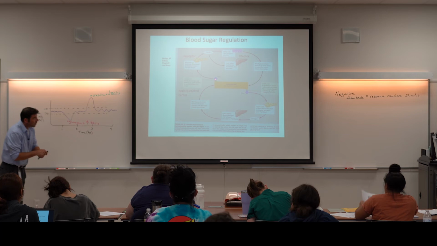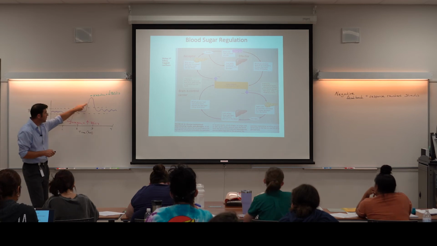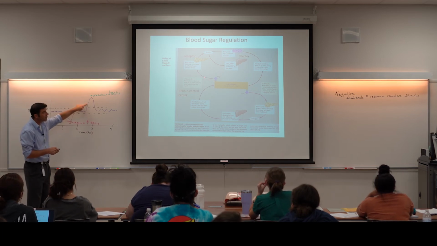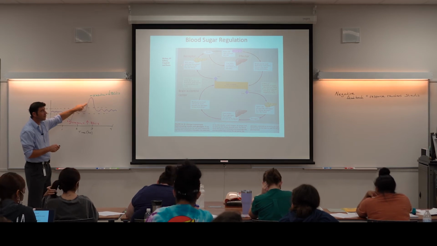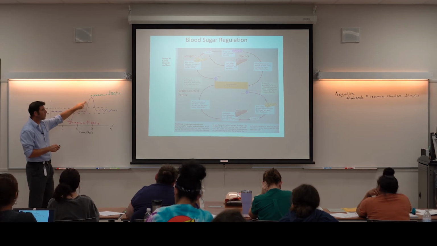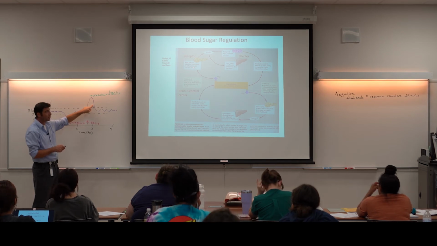For example, if we take the top part of this picture, you can see the stimulus is blood glucose levels are too high. This would be this part of the graph where I've eaten a Snickers bar, and the blood glucose levels are triggering cells of the pancreas, specifically those beta cells, and getting them to release the insulin. We know insulin works by reducing blood glucose levels, so the response is bringing down glucose levels. Stimulus is glucose levels are too high. Response is the opposite of that, bringing them back down.